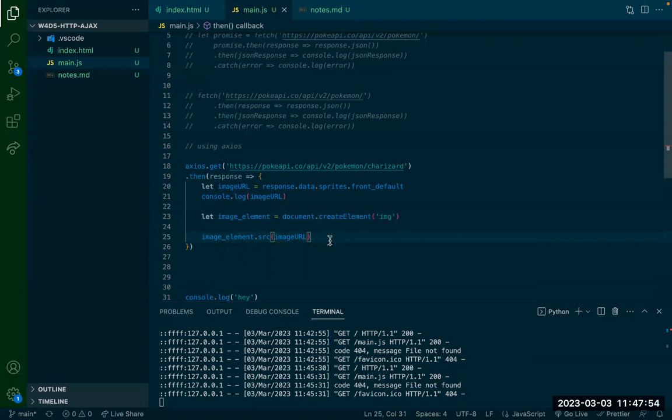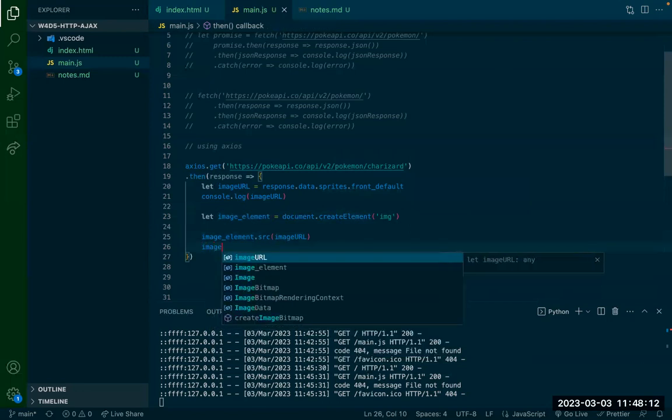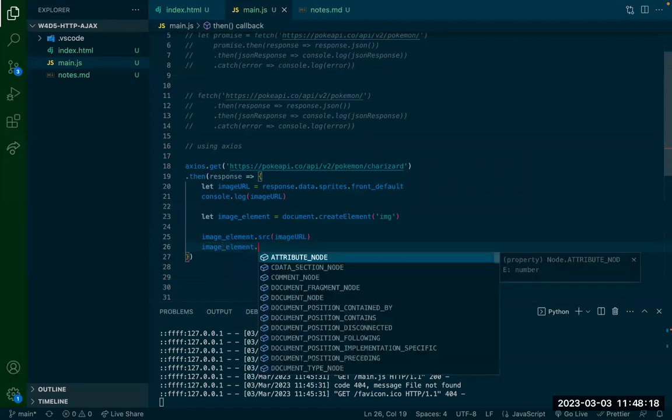You gotta append the image to the document body, I believe, as well. And how do I do that? Does the create element just return this? It doesn't actually create it in the document? Yeah, if I remember correctly, it creates the image element, but it doesn't actually make it part of the document.